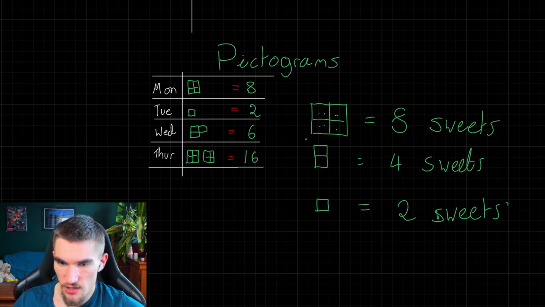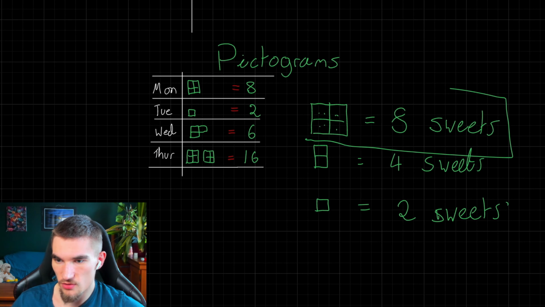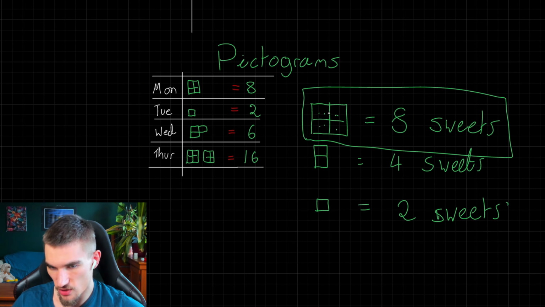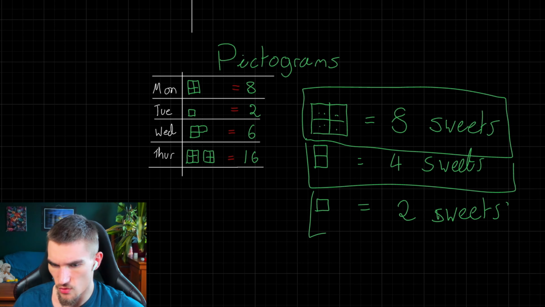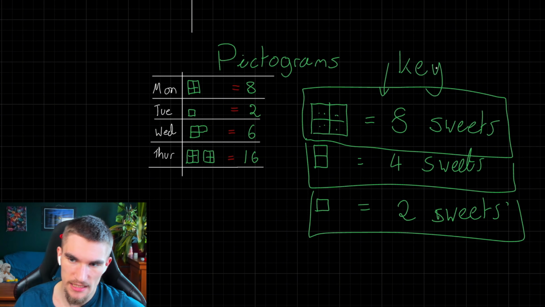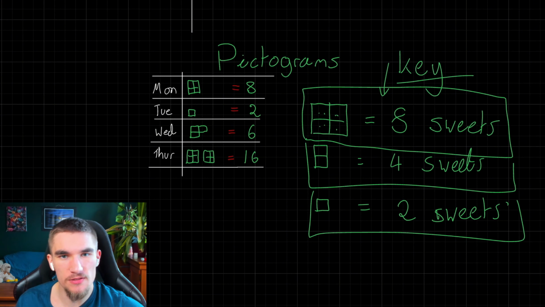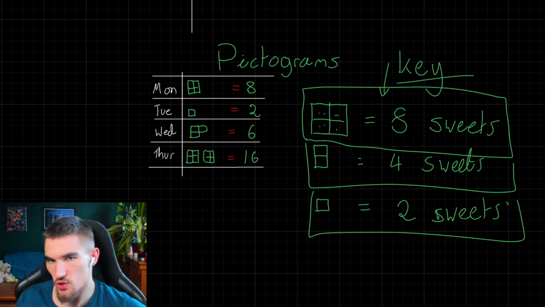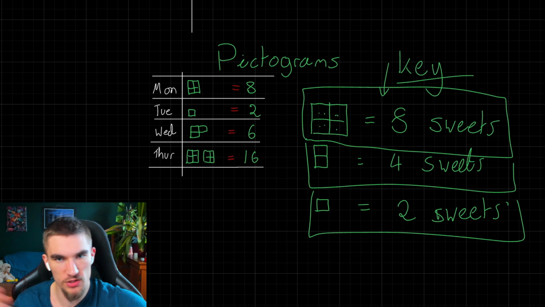And one more key thing is that you see this stuff where I show you that 1 square represents 8 sweets, or half represents 4 sweets, or 1 quarter represents 2 sweets. Usually you just draw the whole picture, but we call these keys. This is called a key. All a key is, it just shows you what is what. So a picture of a square divided by 4 is equal to 8 sweets. It just shows you what it represents, and we call that a key.